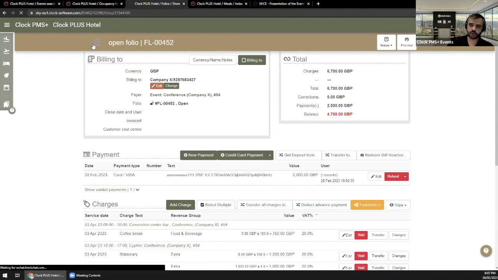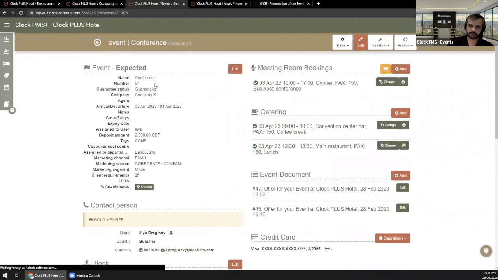So it's a very quick, very easy way. No emails involved, no contacting you: "Hey, I'm the organizer of event X. I have offer number 47. I want to confirm. I want to give my card details over the phone so that you can take the deposit." You see this process happening over the phone or over email. Very time consuming, very difficult. So if we give the option, and if you use the event confirmation app for this purpose, it's much more streamlined and clear.